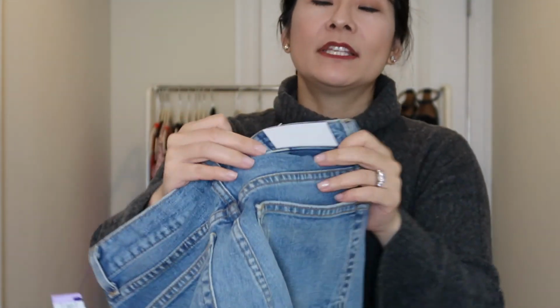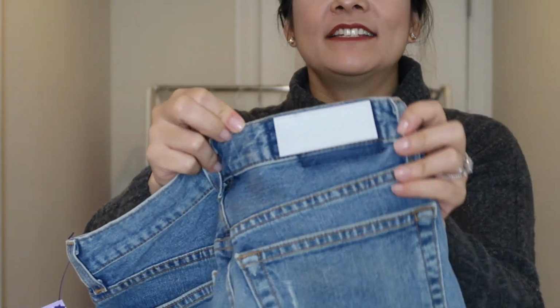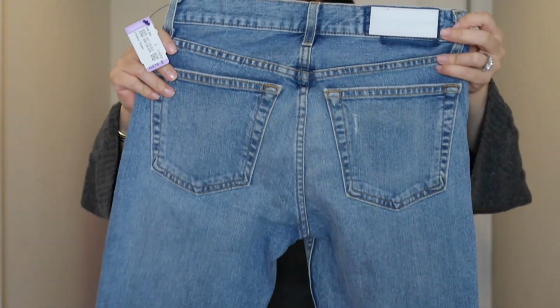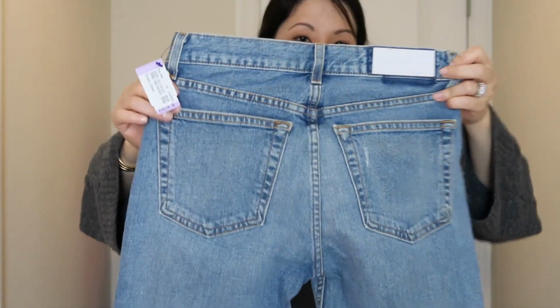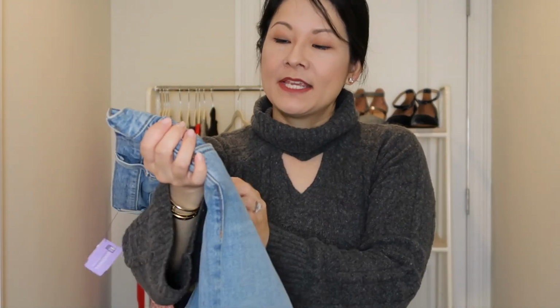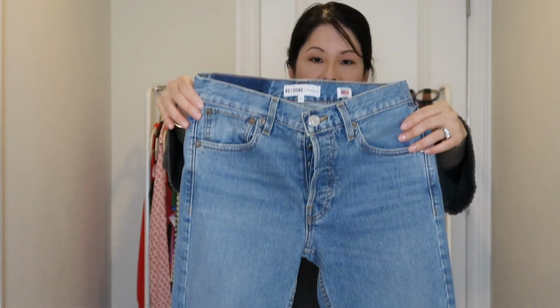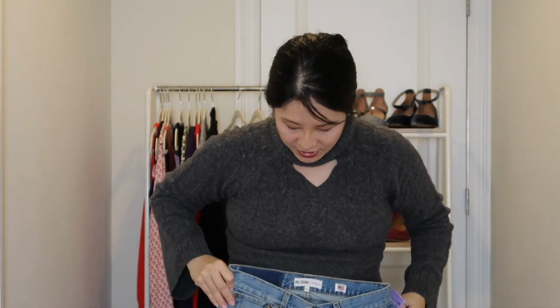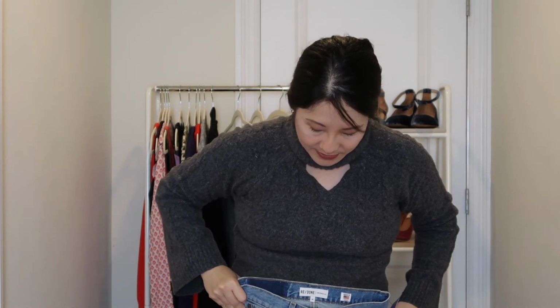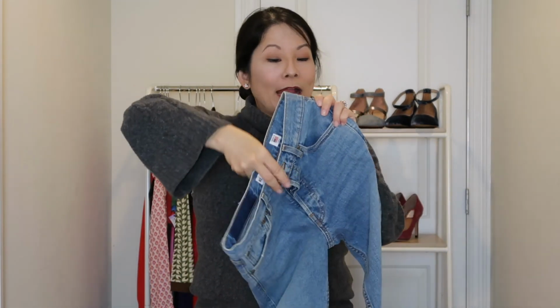But as you can see here with the different washes of the denim they have right here, that's intentional, and you can tell that these were just really crafted beautifully, just made out of, again, recycled vintage Levi's. This is also the button fly here, so it looks to be the same cut as the last one, a skinny jean. Maybe the inseam on this one is a little bit longer, I would say. I'll do measurements, of course, when I list it. But super happy to find these.